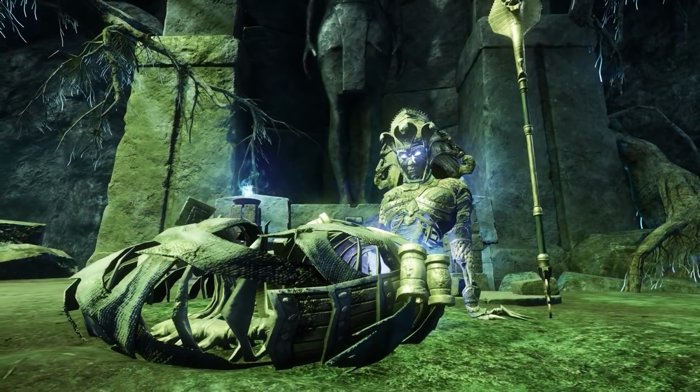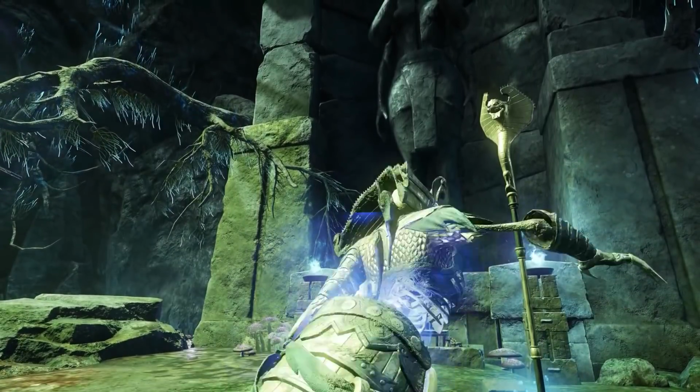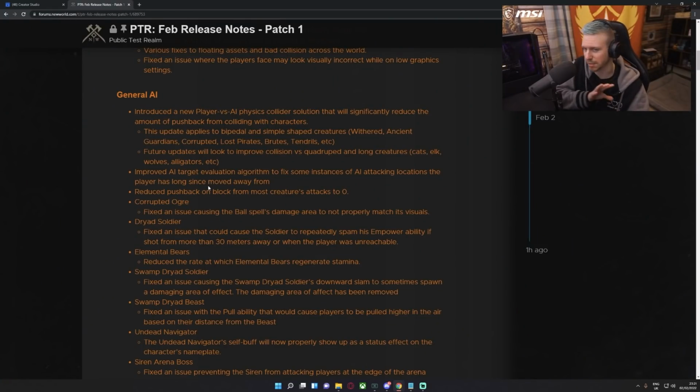She shoves the tank back a lot, so it should be generally easier to position bosses now and actually keep them facing the tank with the DPS standing behind them, rather than the boss just shoving the tank everywhere and not having any control over the fight.